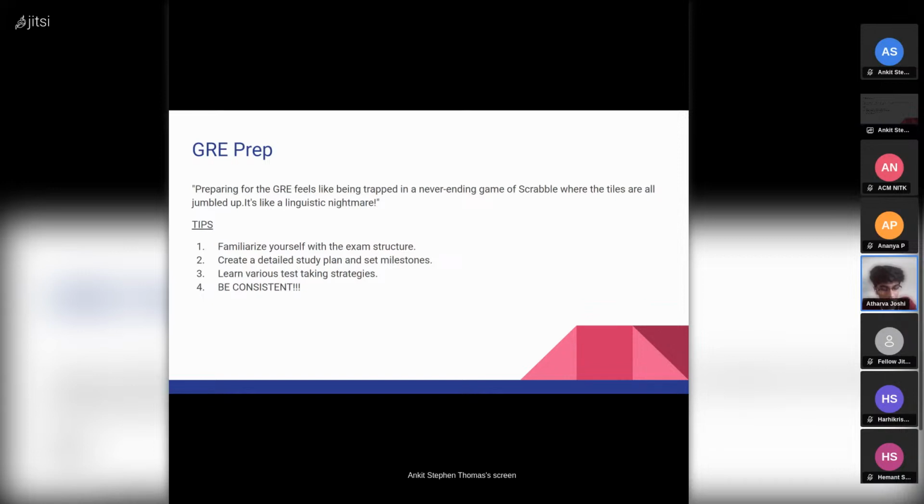I think GRE preparation is something where you have to be consistent with your plan, because if you take a month's gap or something and then it's all over the place, I cannot stress enough the importance of being consistent. I used to spend 1 to 2 hours per day, and how I used to divide my time was I did 25% of my time to practice some quant and the rest 75% to practice my vocab, since my vocab was not that great. And that's how I divided my time. So you can divide your time as per what you think.